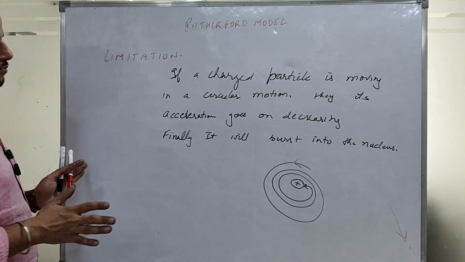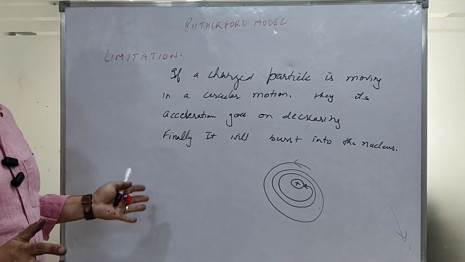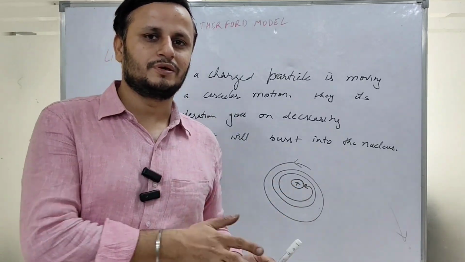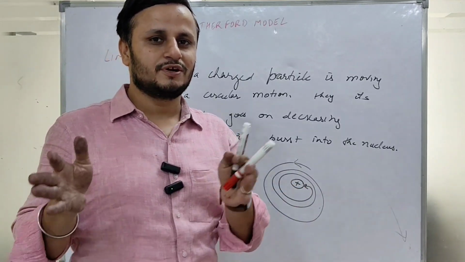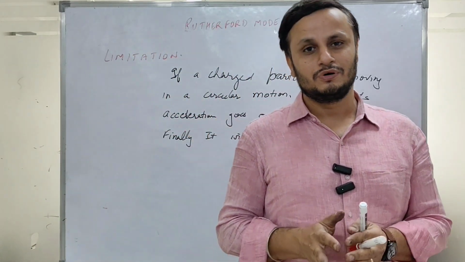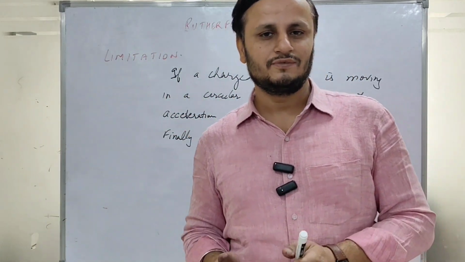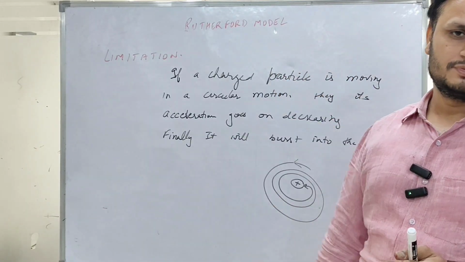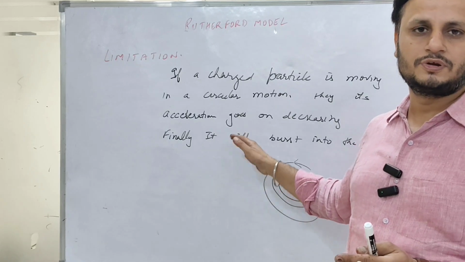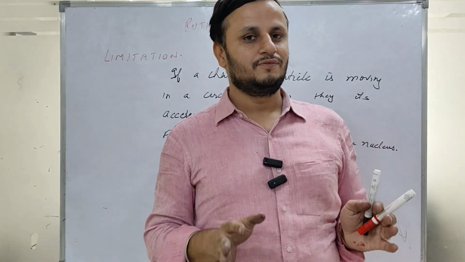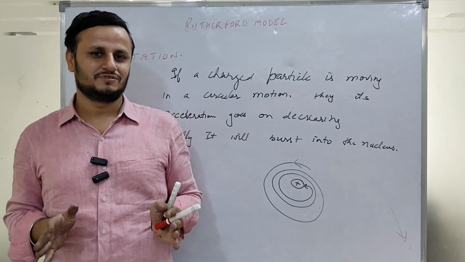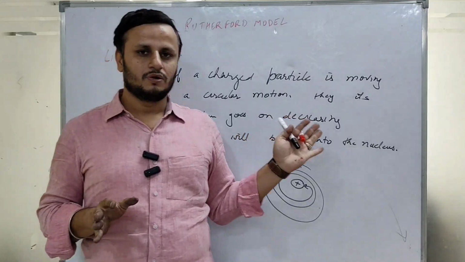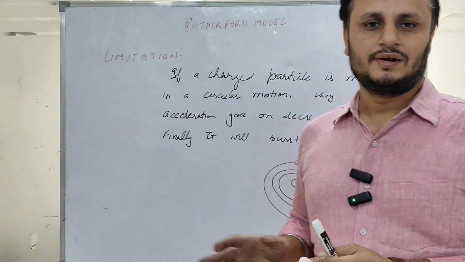So this is the Rutherford model. After this Rutherford model comes Bohr's model, and that is a lengthy topic. How Bohr discovered shells, how Bohr discovered energy levels. So this is the transition from Rutherford to Bohr's model, and that we will discuss in the next lecture. So this is all for today, and that we will continue.